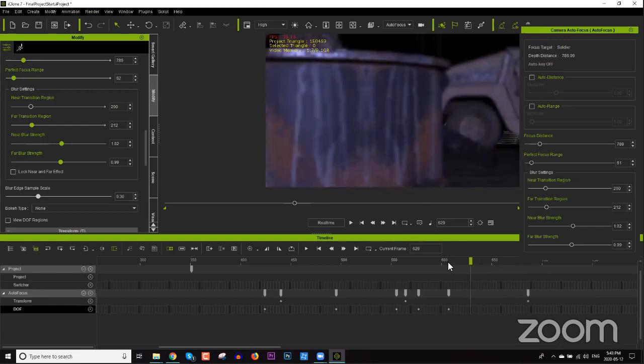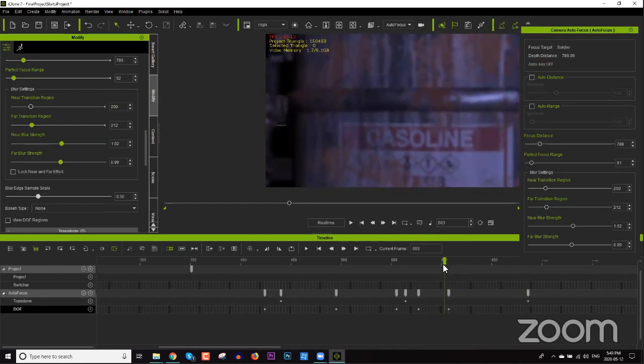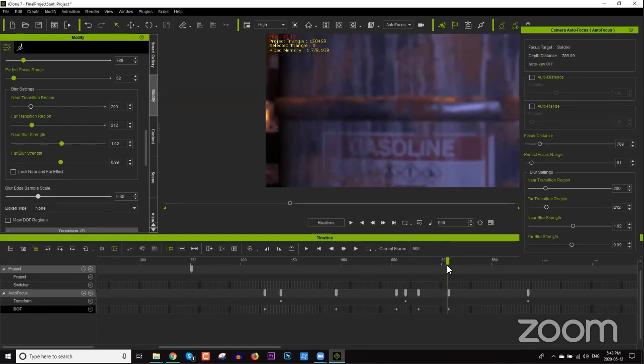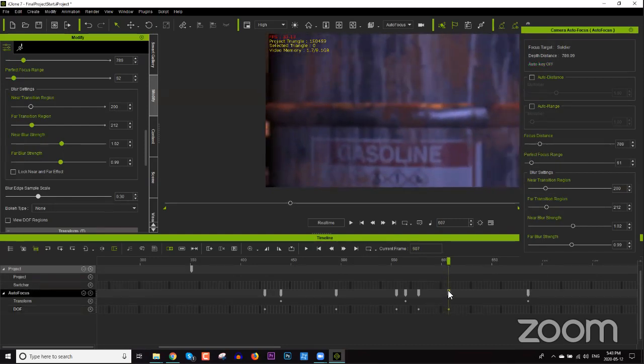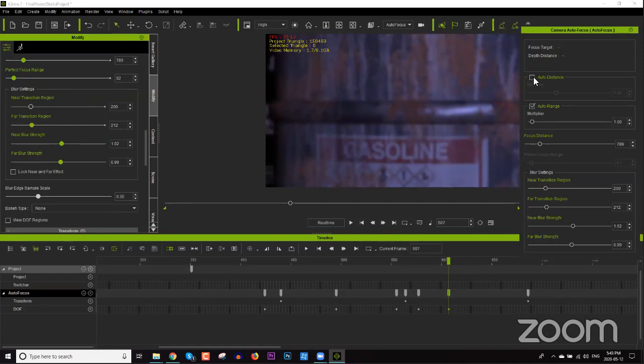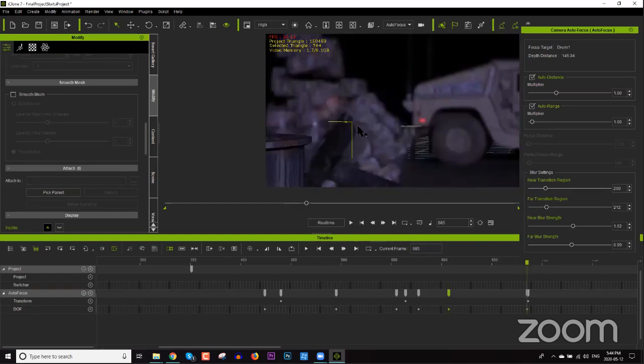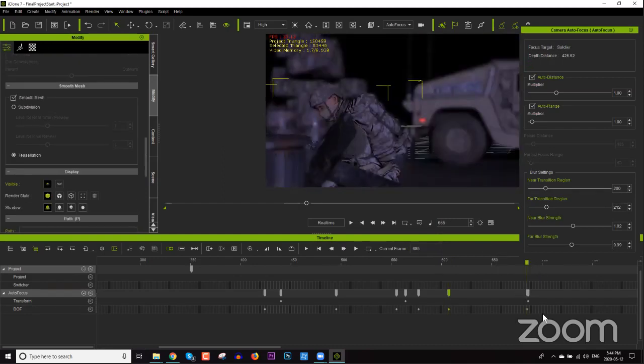And then if we want to add that depth of field keyframe in there, we can do so as well. Right here. Click on our gasoline canister there. And then this frame here, we'll click on our soldier. And there you go, it just automatically adds those keys.